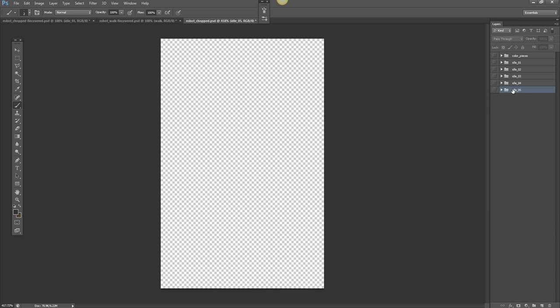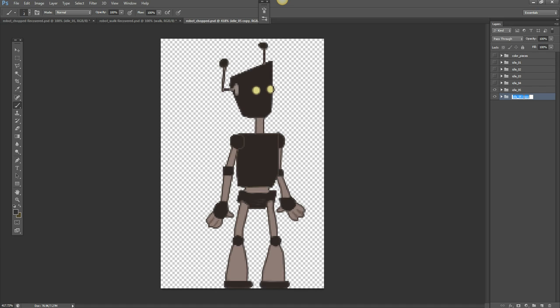Alright, now one more frame, 1 more or 2 more should do it. Bring out, whoops, forgot to do that. Let's call this one idle 6. So right now he's like that. This would be a good time when you're nearing the end of your animation to bring the first group up just so you can see how it's going to loop at the end. It looks like he's a little bit lower than our first frame, but that's okay.